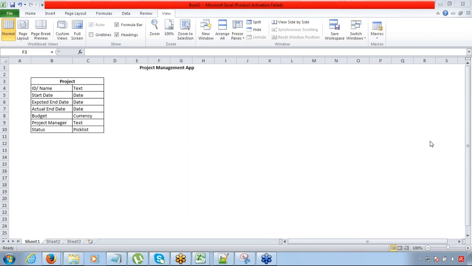I told you that these are going to be the projects coming from the clients, correct? So don't you think I need a client object here? I need to track information of the clients as well, right? So I need one more object called clients. Right, so the next object can be the client's object.